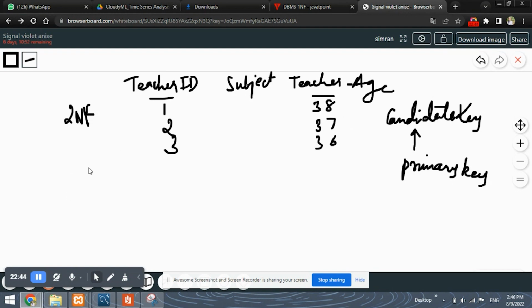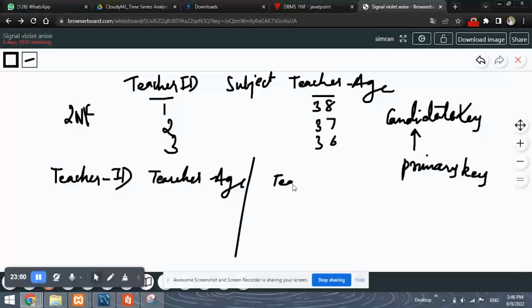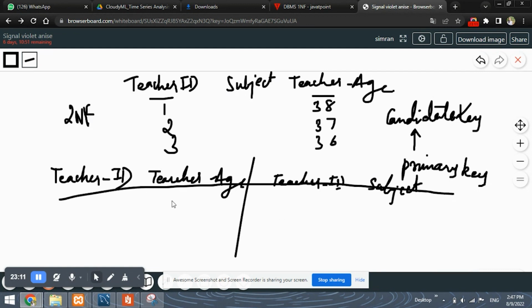So for making it second normal form, it has to be decomposed like this. It has to be decomposed into two tables. First will be the teacher ID and the teacher age, and second will be the teacher ID and subject. Now if you observe these two tables, teacher age is dependent on teacher ID.